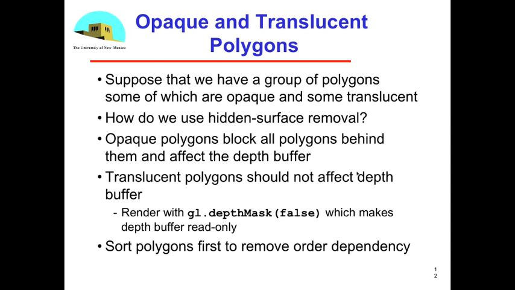On the other hand, you're not then treating each polygon independently from all other polygons, because you have to have all those translucent polygons available to do the sorting. So even though you have this facility within OpenGL and WebGL, it's really difficult to write the code that gets it right in a consistent way. Or maybe a better way to look at it is that you have to somehow intervene to make sure that the order comes out correctly. Well, let's look at that example of the rotating cube done with some translucency now.